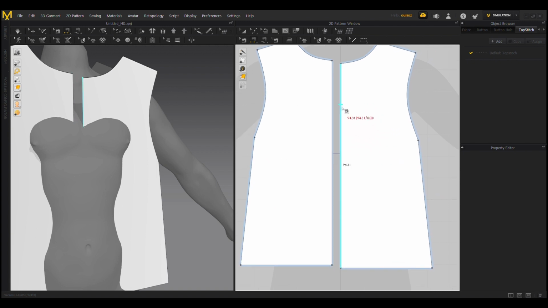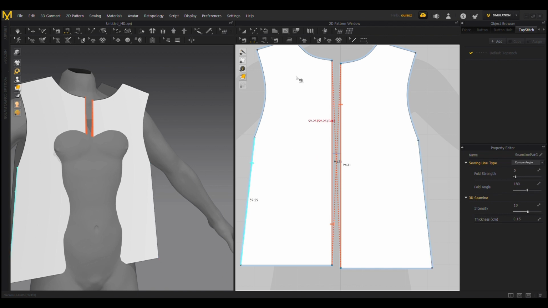So let's say that my line is here, and when I sew it to another piece of fabric, the line is in the opposite area. What this does is it gives me a wrong result. This is not what we want, because it's going to twist the garment and basically flip it over.